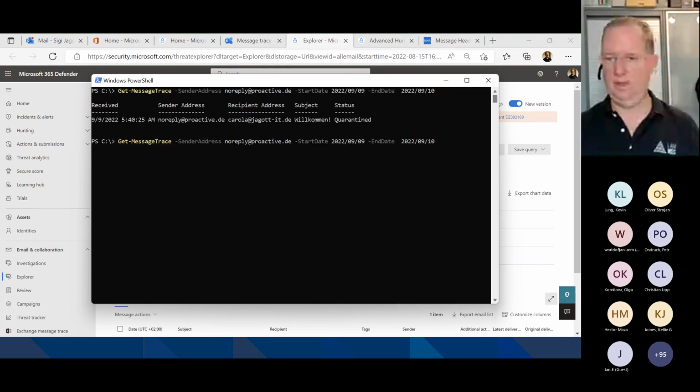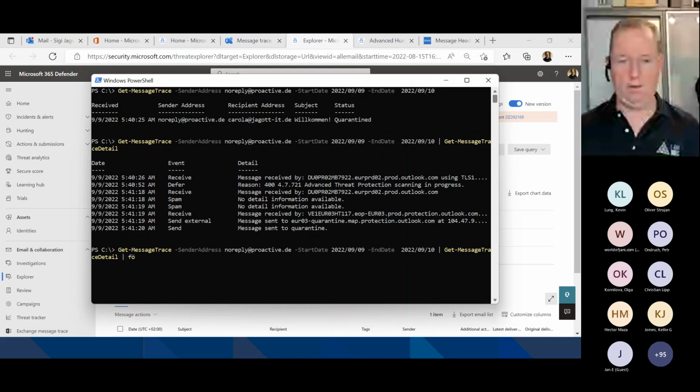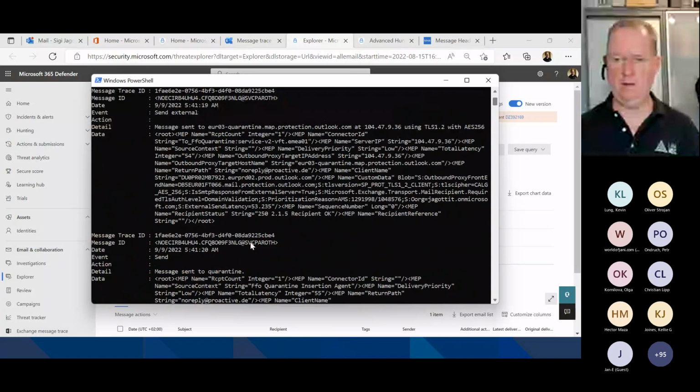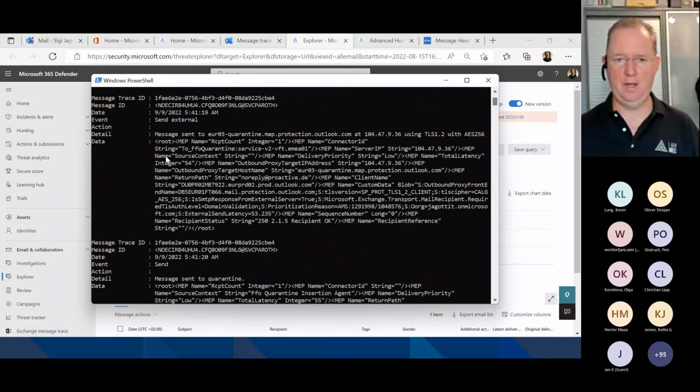Here you see the same email that I was tracing. And if I use Get-MessageTraceDetail, I get more details on the email from tracking. So it's a detailed report.